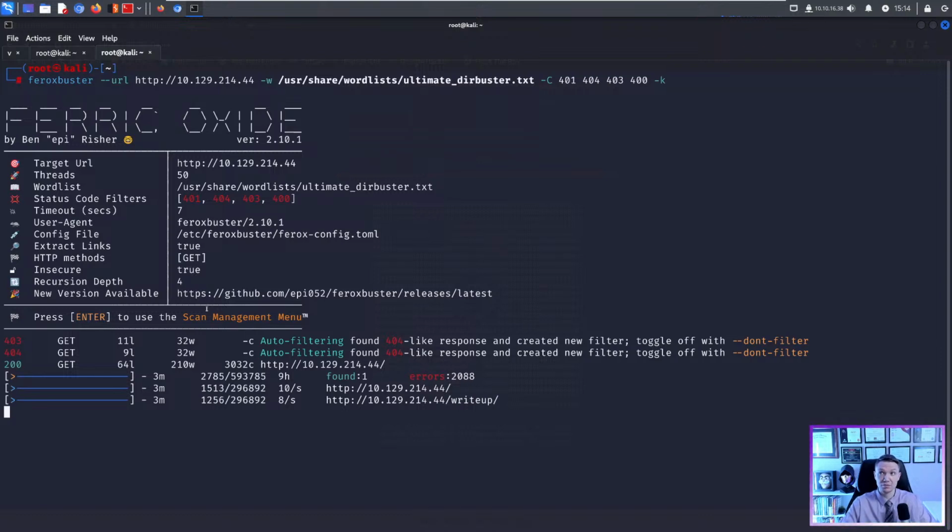I've literally given it a bad word list before, and I'm like, oh, even with a bad word list, it still finds it sometimes. So Ferox Buster is good in that aspect. But mostly, it's just a preference, but my preference is Ferox Buster, and it's worth installing. It's not installed by default. You do have to install it from GitHub. And you can see right here, github.com/epi052/feroxbuster/release/latest.